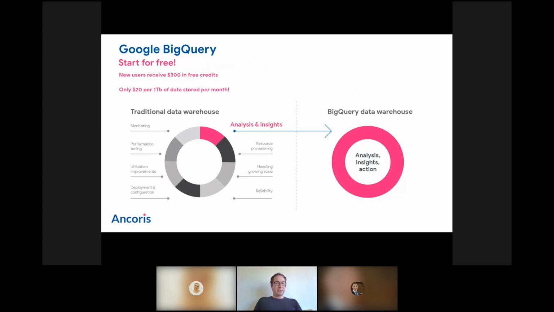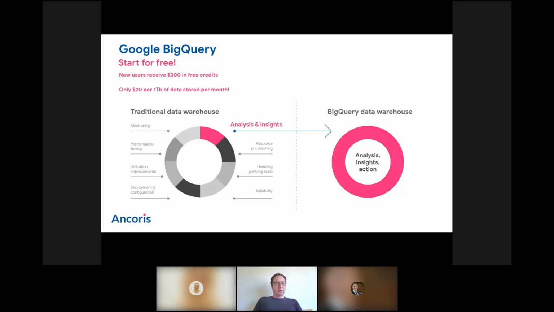You can actually start for free. Google offer, and we can help you with this, $300 in free credit, so you can spin up a BigQuery instance. To give you an idea of how cheap it is, I think Google are using this as a loss leader. If you store a terabyte of data, and a terabyte is a lot, a lot of traditional data warehouses weren't even a terabyte in size, that's only $20 to store per month. That is insanely cheap. And the amount of compute power you've got really rivals modern research facilities.